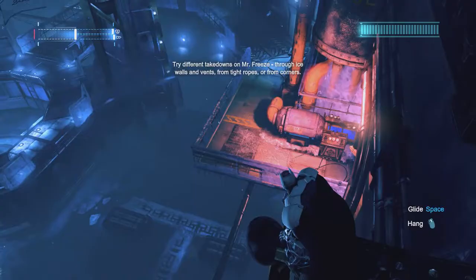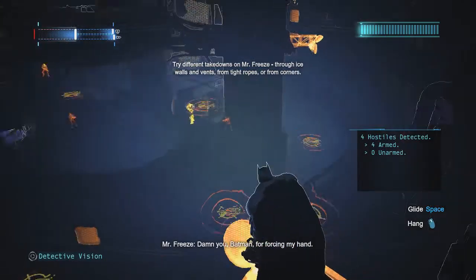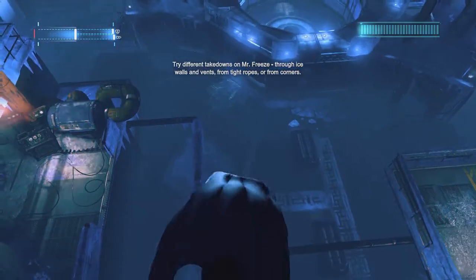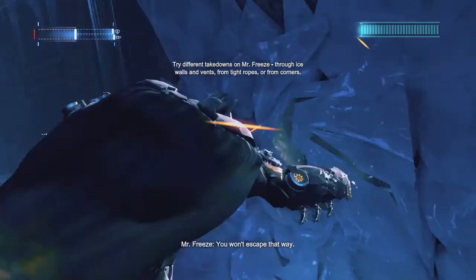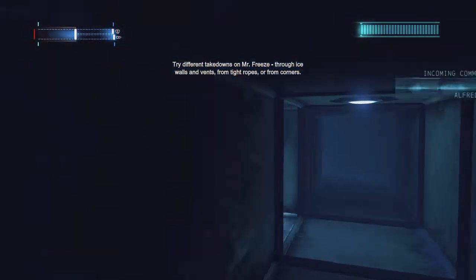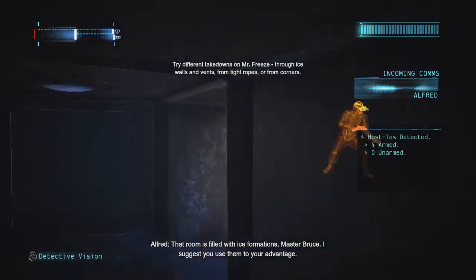Okay, so there's 3. Are there going to be more? Damn you, Batman, for forcing my hand. Not too bad. You have forced me to do this. He's on the other side, so it shouldn't be a problem here. That room is filled with ice formations, Master Bruce. I suggest you use them to your advantage.